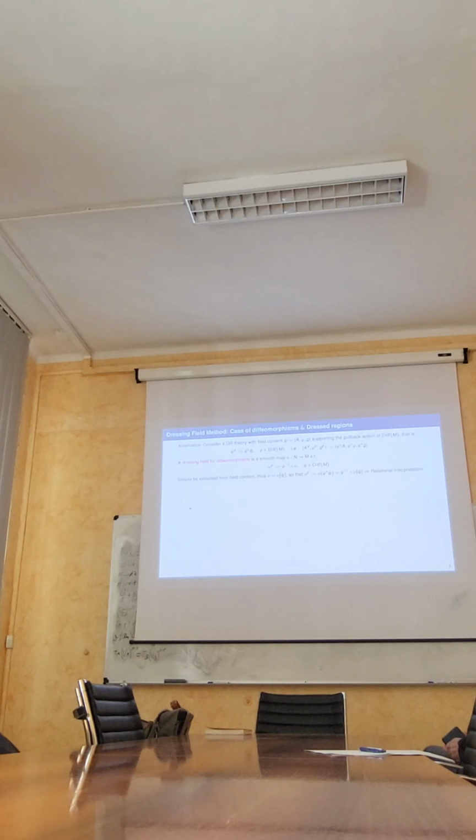So at the kinematical level, this is how we extract a dressing field for diffeomorphisms, and this will be the scalar field in the application that I'm going to show you. Once we extract it, written in terms of the field content that we have at our disposal, we also achieve a relational interpretation. It is written in this way, and we write the dressed fields that are invariant under diffeomorphisms. Here we are just interested in diffeomorphism-invariance. The dressed fields are not objects on the whole manifold but only on the dressed regions, and in these works we have discussed this notion. Anyway, it's interesting by itself, both conceptually and technically. It's not that difficult, but conceptually the notion of dressed region is something that personally I find interesting.